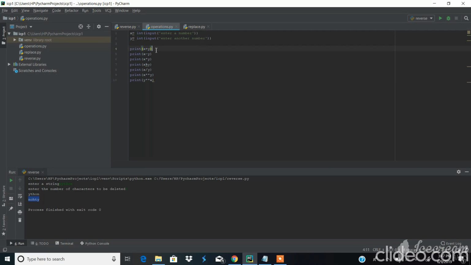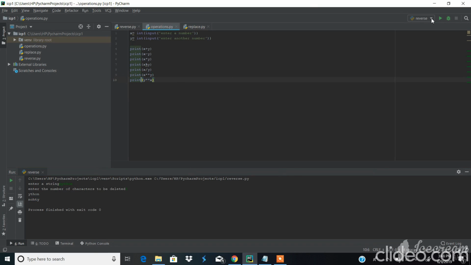The print statement gives you the output for addition, which adds the 2 numbers, subtraction, multiplication, division, and modulus. This one means the power: if you give x and 2 asterisks and then an integer, it gives x to the power of that integer, for example the square, and with y it gives x to the power of y.